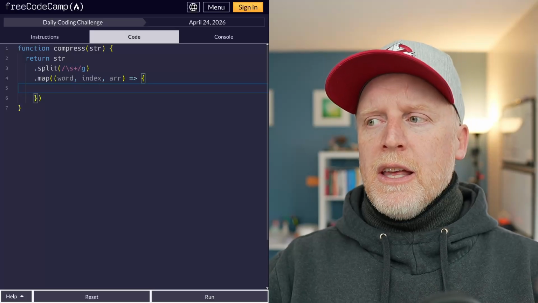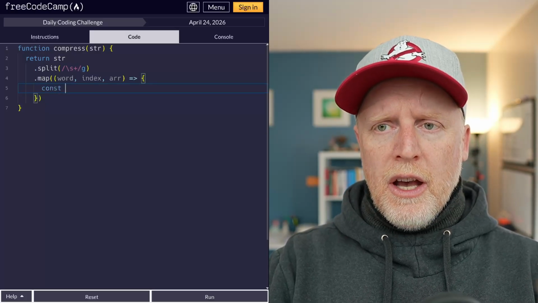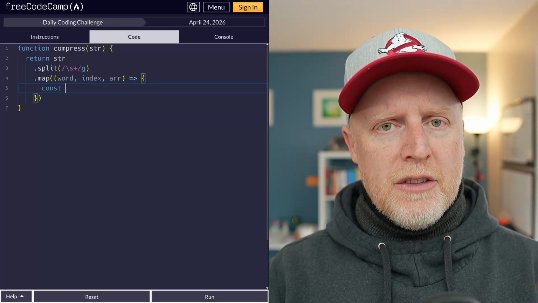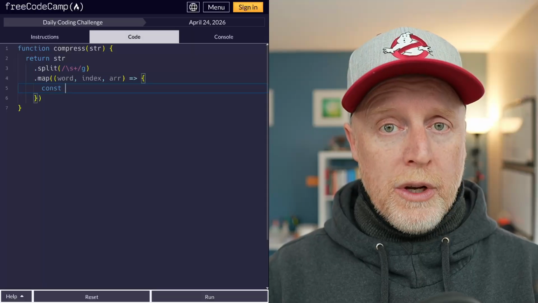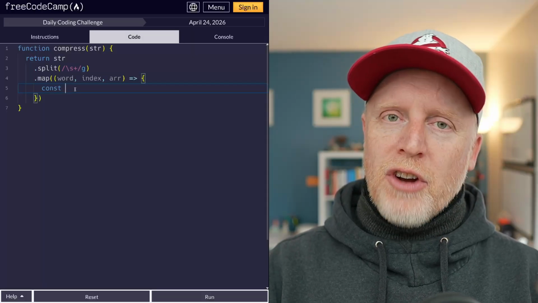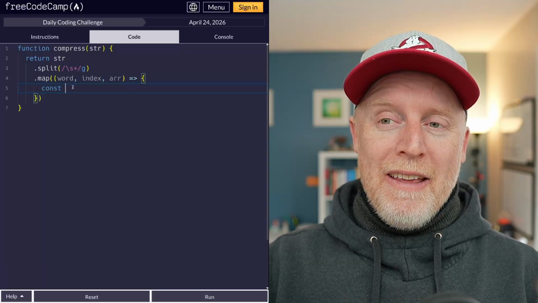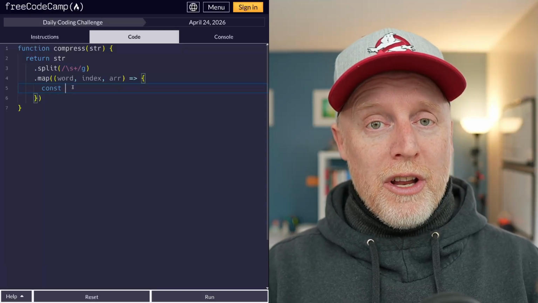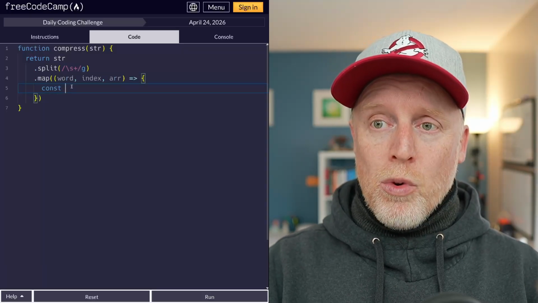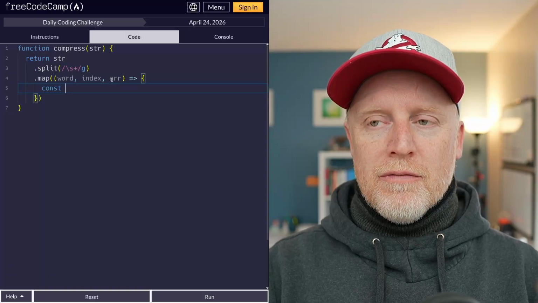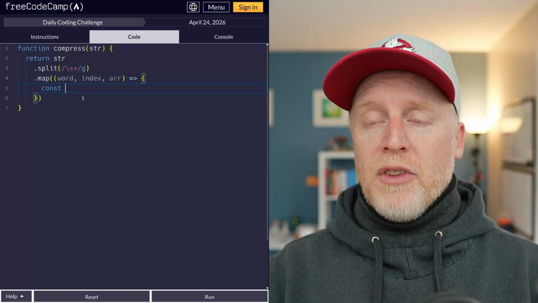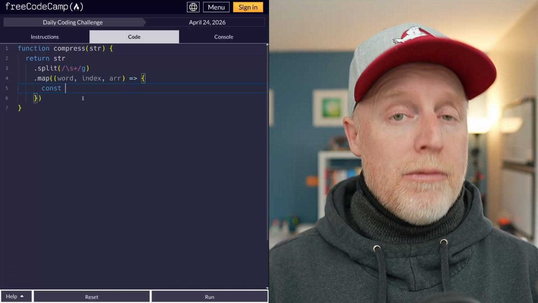Okay. Now inside of here, we need to find out if the word is the first version of that word, which means that we need to find the index of the first word.